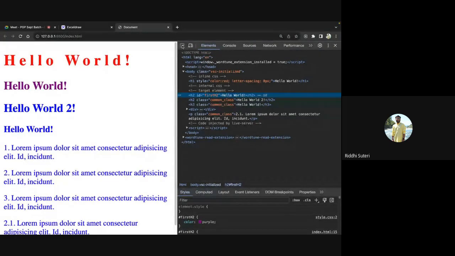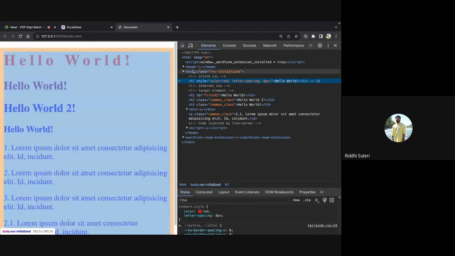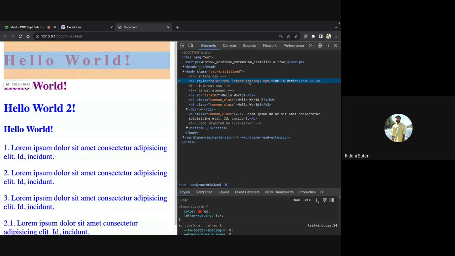This basically is an element selector, I would say. This is basically to tap onto any element and just see what is the corresponding HTML written for it, what is the corresponding CSS written for it, and a couple of other things. So if I click on this one, you can see the element on my right hand side is selected. This is the corresponding HTML part for it, right, which is rendered here.